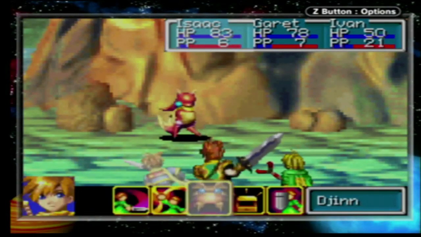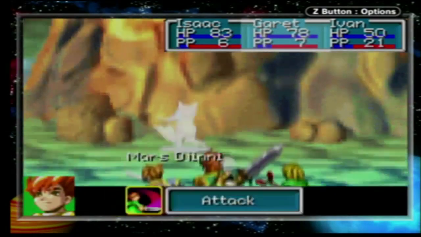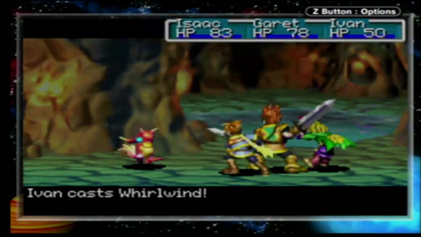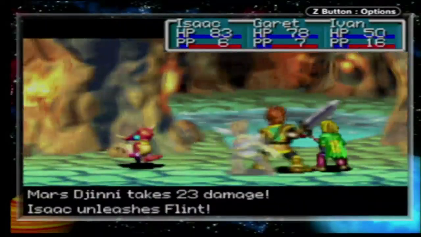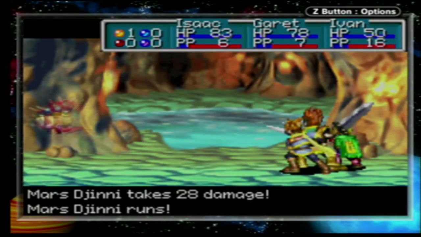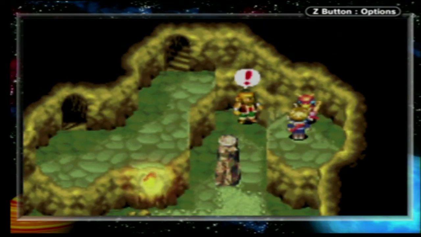Now, believe it or not, each Djinni that we'll come across actually has different stats. Unless it's power and resistance. And sometimes those little assholes run off. Okay, let's try it again.